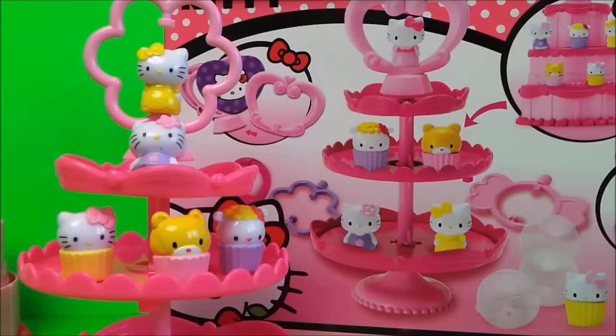So there you go then, guys, that's the Squidgy Deluxe Cake and Stand. I've enjoyed playing with this set. I hope you liked it too.